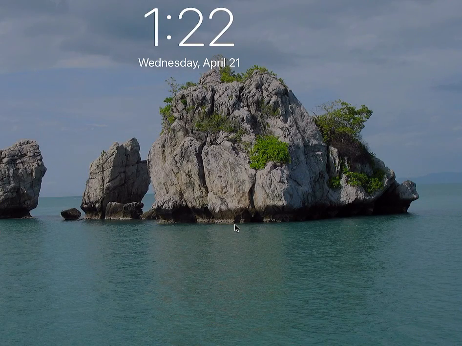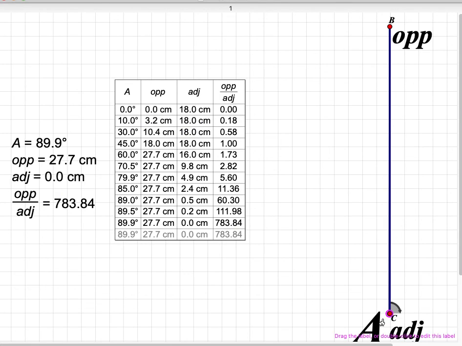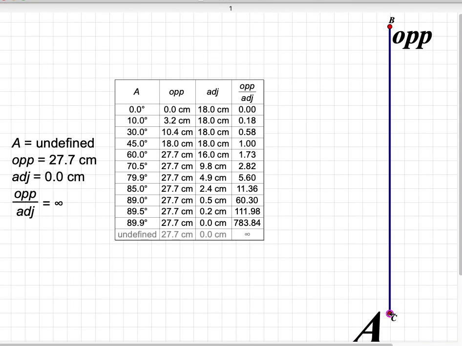So what's going to happen is, if we return to our graph here, as I get closer and closer to 90 degrees, you can see that this is just going to skyrocket up. But I can never quite get to 90 degrees. Go back to the sketch pad. If I try to move over one more time just to 90 degrees, I've got a problem here. It won't let me get to 90 degrees, and it certainly won't let me get to a tangent there, because since the adjacent becomes infinitely small, the fraction of the opposite over the adjacent becomes infinitely big.